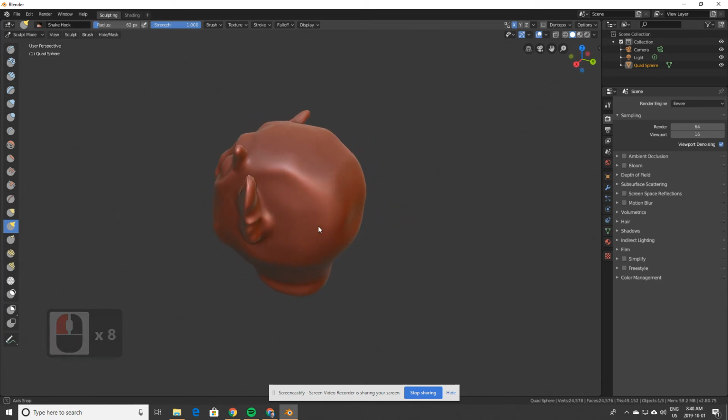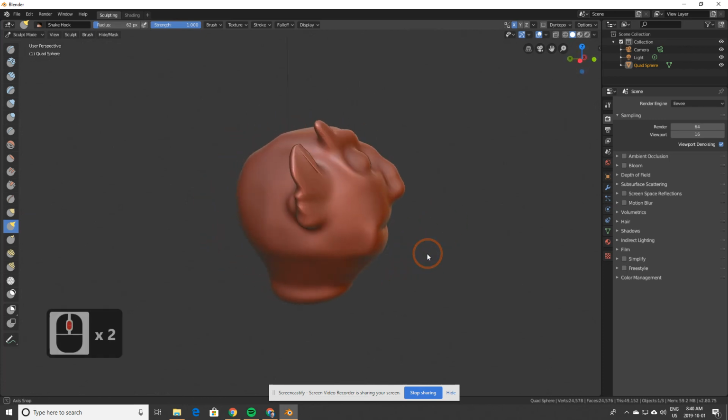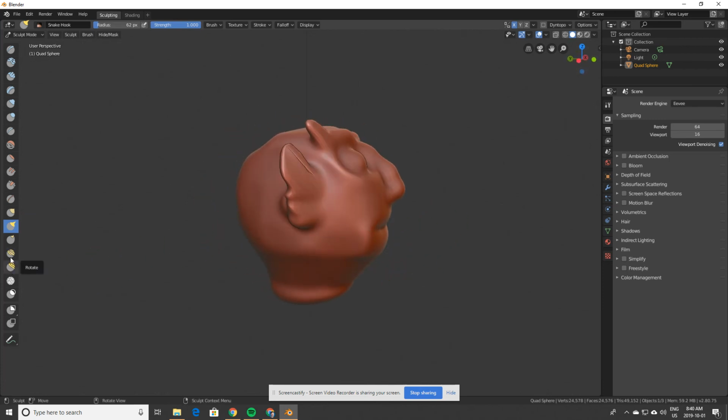Okay, so I've got some ears, I've got some eyebrows. I've got all sorts of cool toys to play with. There's nudge, rotate. I mean, take the time, play with it, try it out. You won't be disappointed. Have some fun.